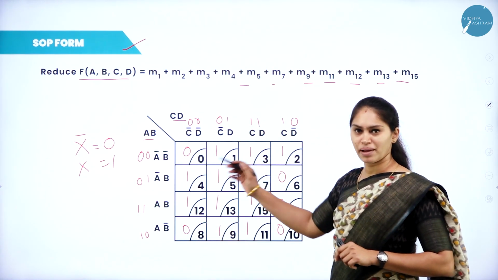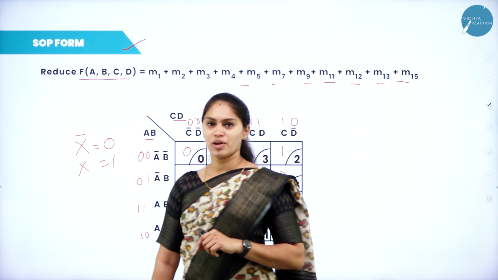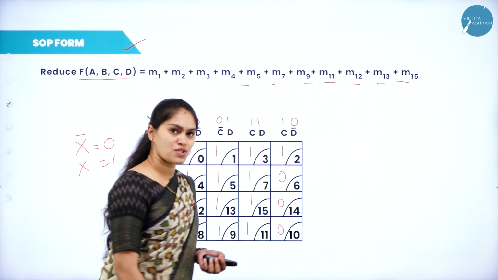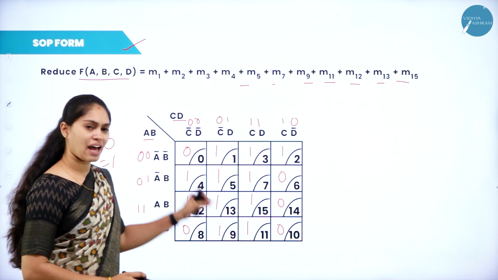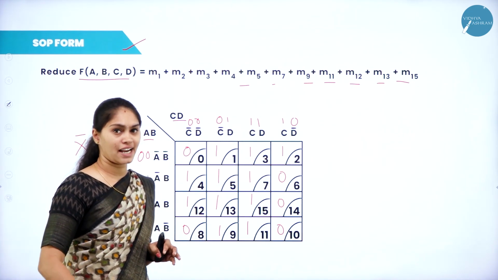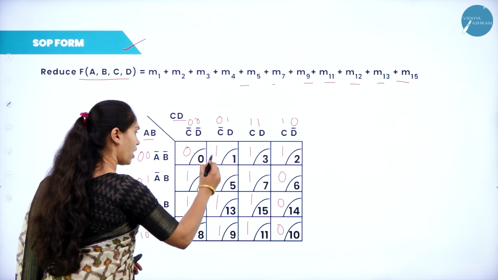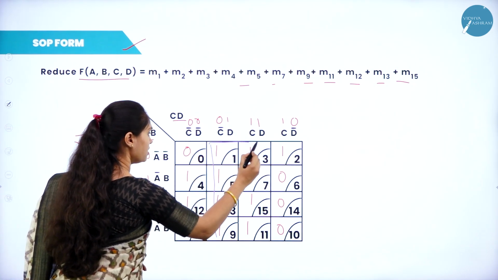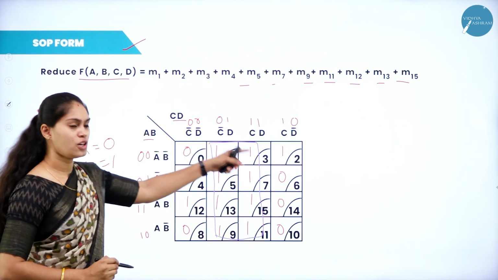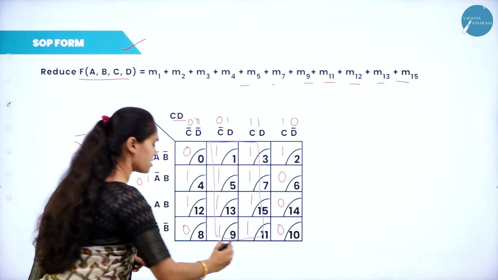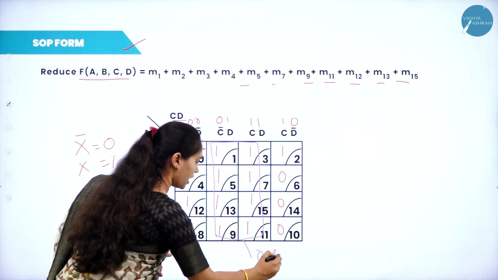Let me change the pen color in order to show you how we are going to differentiate the grouping. Now I have to check, do we have any chance of getting all 8 consecutive ones here? Yes, we are going to get 1 octet. You can see the grouping here. We have a group of 8 consecutive ones. I am going to consider this as octet 1.